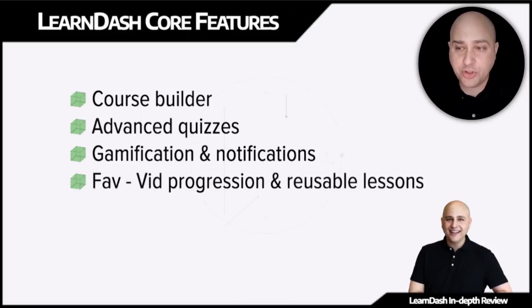I also have two really favorite features that are only found in LearnDash. These are features that are really unique to LearnDash and no one really has. One of them is video progression. This is, I think, a game changer for a learning management system for WordPress. What this means is if your lessons are video based, you can put in a link to the video, and only certain video hosts are supported: YouTube, Vimeo, Wistia, there's a list of them.